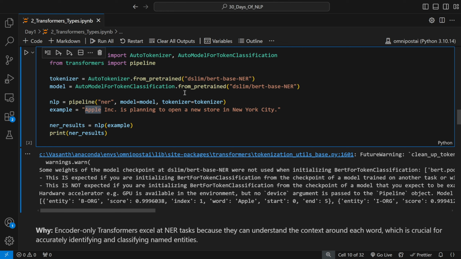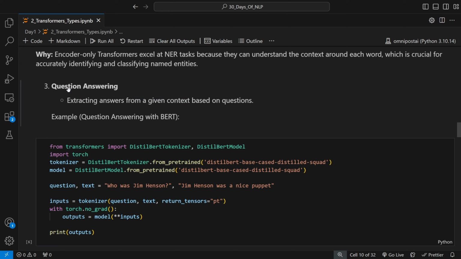Then another task which requires a lot of understanding, and basically the parent task of whatever we are doing right now, is question answering. Basically asking your AI a question. Even ChatGPT is a QA model, because nowadays LLMs are trained with huge context length and for a longer time, so they have a wide range of knowledge. So QA is done by decoder models as well. But when it came out, only encoders were good enough to process that context.